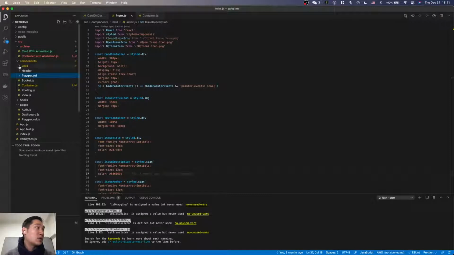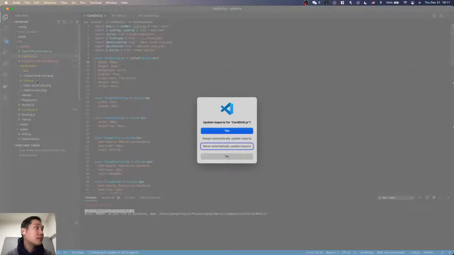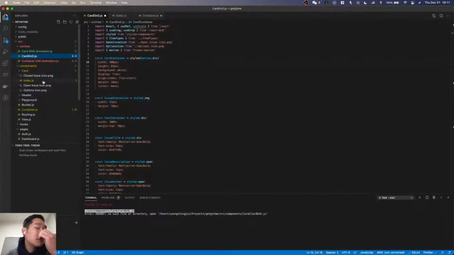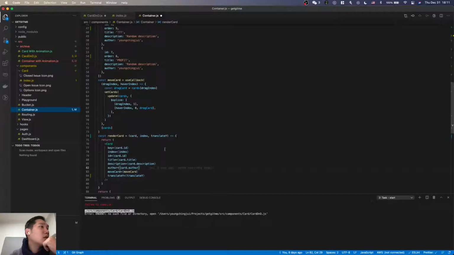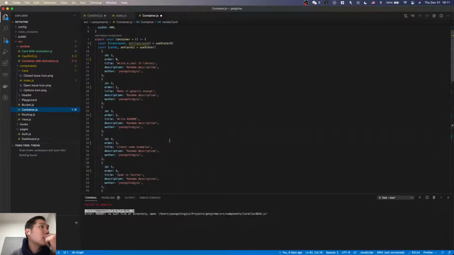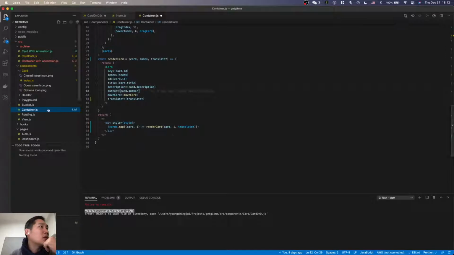And then here we can just throw in a bunch of playground stuff. So this card D&D, we're also going to just toss out. This is from the react-dnd documentation. And I think we also had a container. Yes, this one here. Okay. This container, yes, I think we're also going to just toss this into archive.